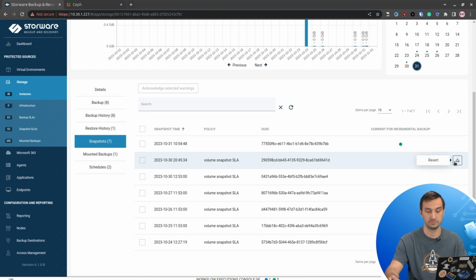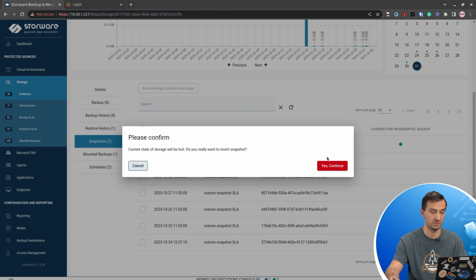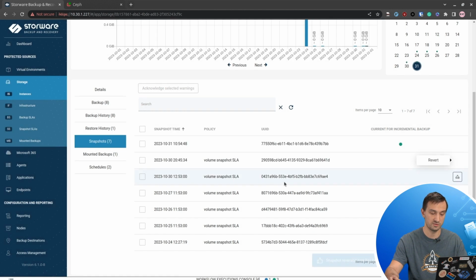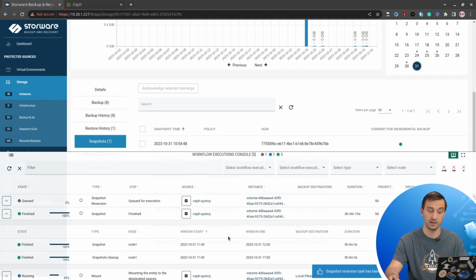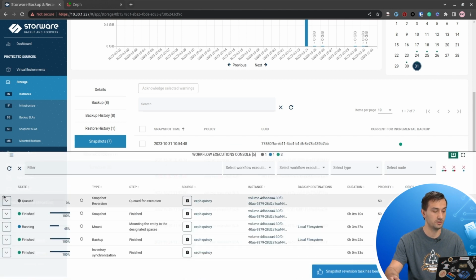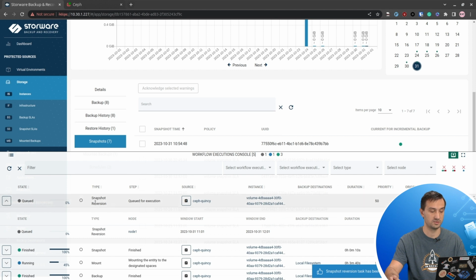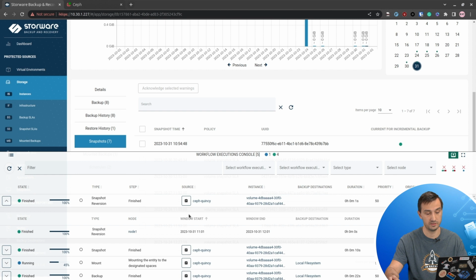Reverting to the snapshot, it's as simple as clicking the button. You have to confirm, because keep in mind that reverting to the snapshot can result in the data loss, because we're going back in time with your actual volume on the Ceph. Once you click yes, continue, as for any other task, you will see that there's a snapshot reversion task created, and it's already finished.